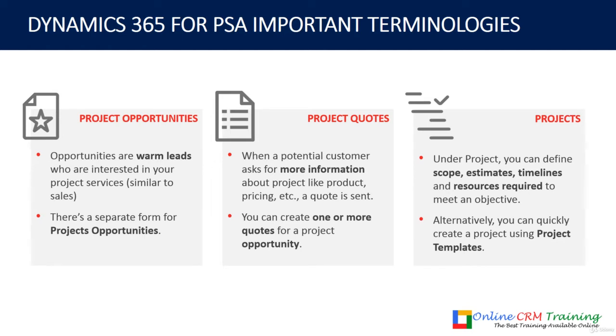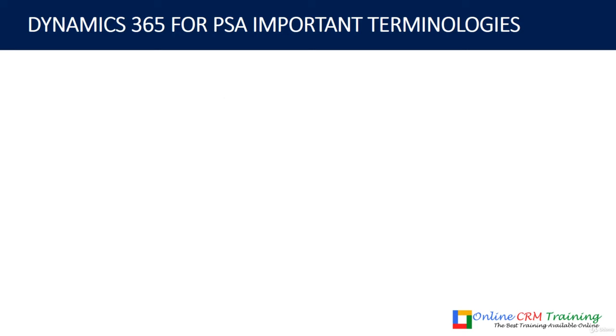Alternatively, you can also quickly create a project using a project template. In case you do certain projects again and again, instead of creating them from scratch, you can create a template which you can reuse as you get a new project. All the WBS or schedule, the resources, the effort, the cost, everything will be copied from the template, and you can just make changes and get started. So that is there in projects.